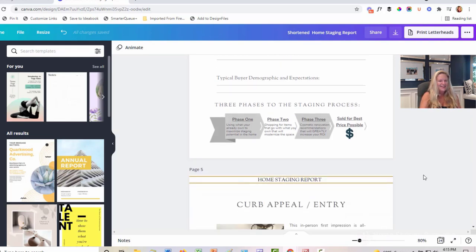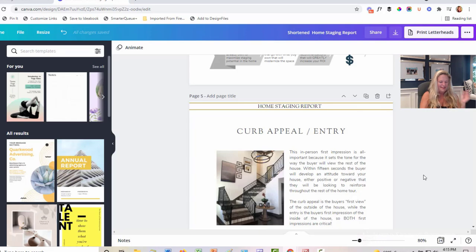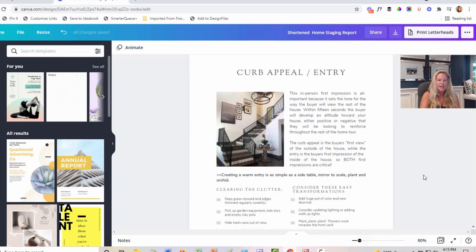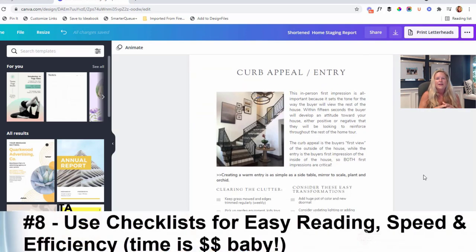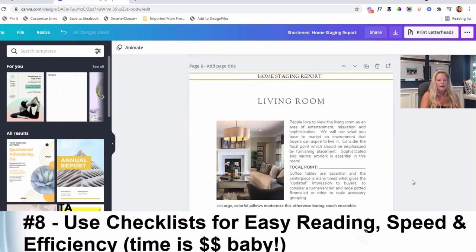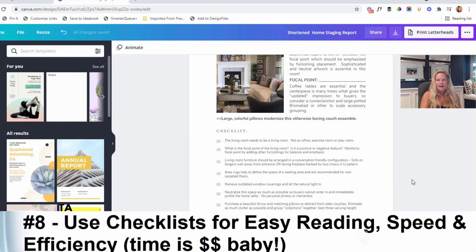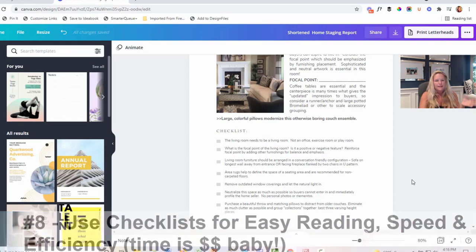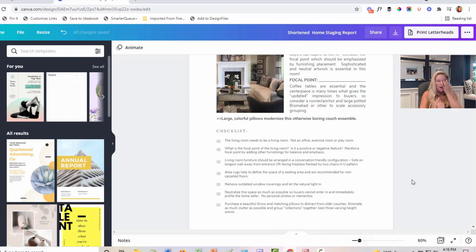All right. Number 8 tip. 7 was educate. 8 is have a checklist. So now that we're going room by room, in each room make sure you include an easy checklist. Why put checklists on your room by room pages? Because for readability, no one wants to see flat paragraphs. No one wants to see empty lines where they have to write everything in.